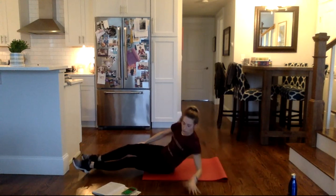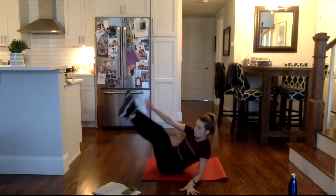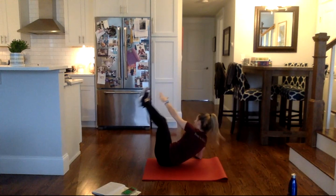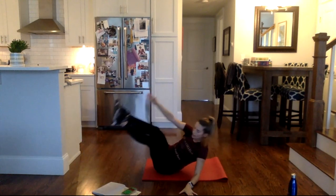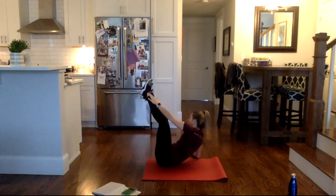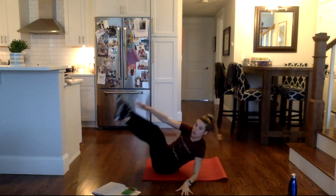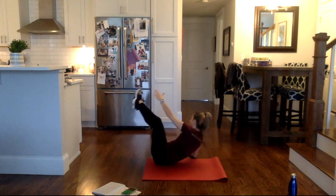3, 2, 1. So one arm to the side, rock to your butt cheek. Goes 3, 2, 1. Center, go the other way. 3, 2, 1. Come center, go the other way. All right, trying to keep our legs glued together, toes pointed. And as you rock onto one side of your butt, we're gonna be working the abs that are closer to the ceiling. 5 seconds, rest is coming.